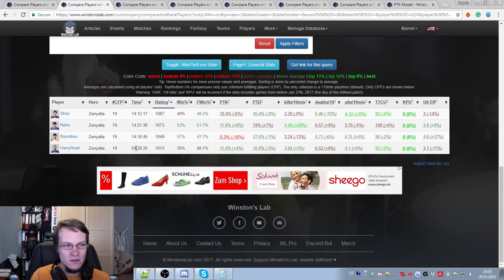And we can also look at Harry Hook, who only played 4 hours of Zenyatta. It kind of looks like he's aggressive, because he has 3% more kills and 8% more deaths, but really it's basically nothing, because it's close to the average, and his team didn't really do well, so the deaths would be lower if his team performed better.